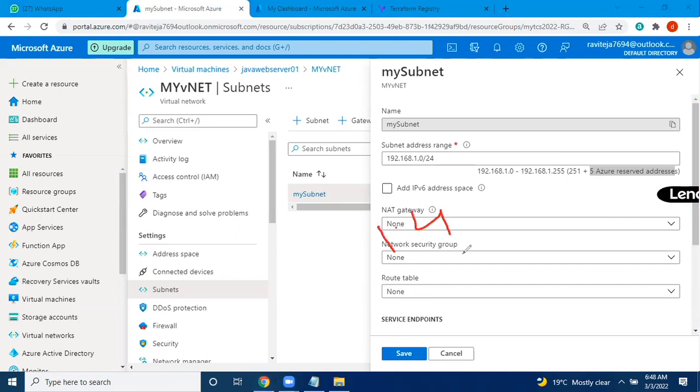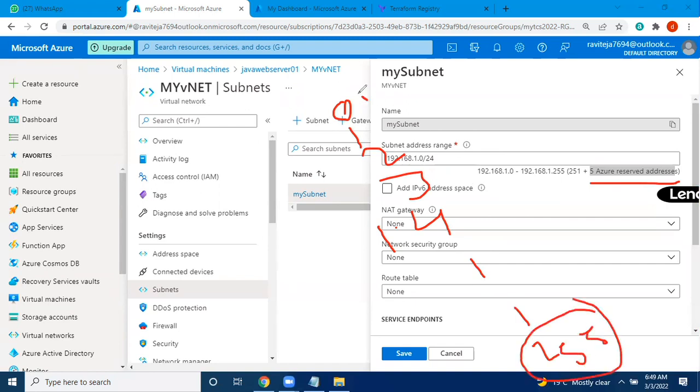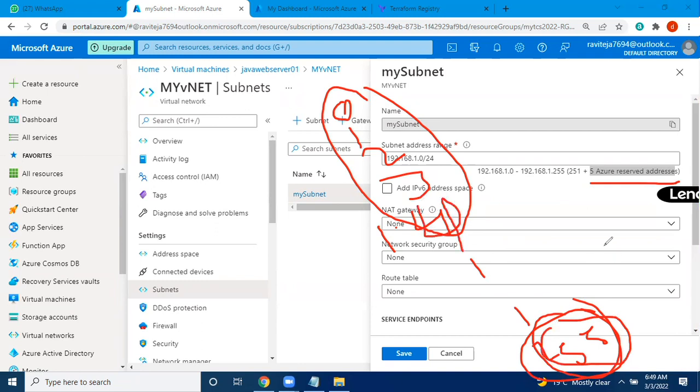So suppose here Azure reserved only 5 addresses. We are creating 10 virtual machines. Azure reserved addresses means 0, 1, 2, 3, and 255. They won't take these IPs. 5 IPs are reserved. That's why the series started with 4.